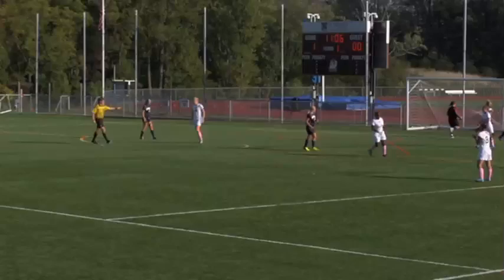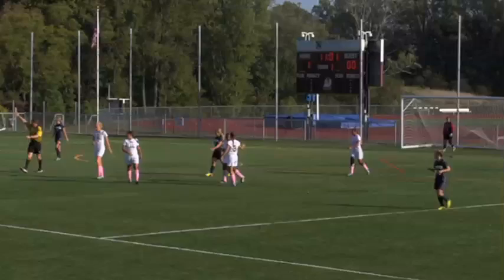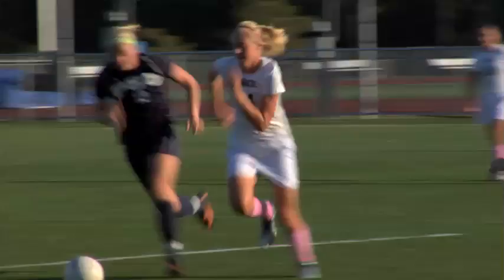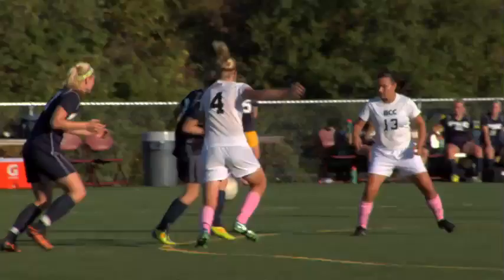Rebecca, how were you able to stay focused when a lot of the shots weren't going in and their goalie was making great saves? We just had to stay positive, talking to each other the whole time, boosting ourselves up and taking as many shots as we could — I think 30 shots. Devina, their team was yelling at each other and angry, while your team was happy and got along well. How important is that? It's so crucial — just to have girls that all get along, we constantly lift each other's spirits. We never break down or fold. Rebecca, how were you and your teammates able to win so many 50-50 balls? We were definitely cheering each other on — whenever the ball was in the air, we'd say 'get two, you've got to get this 50-50.' Congratulations on the win, and happy birthday, Rebecca.